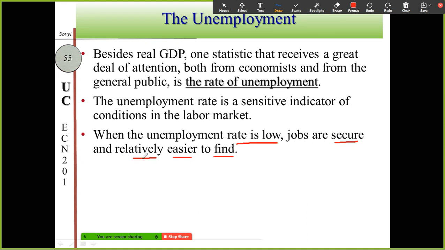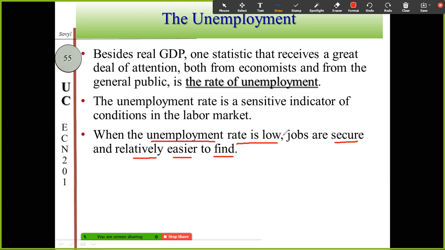And moreover, in this country, jobs tend to be easy to find, because everyone can find a job easily. They can get a job, they can have a job. When they have a job to work, they can involve themselves in the work, so they can escape from unemployment. So when everyone can get a job, they will escape from unemployment. So the unemployment rate in this country will be low. So this is a good sign for the country.